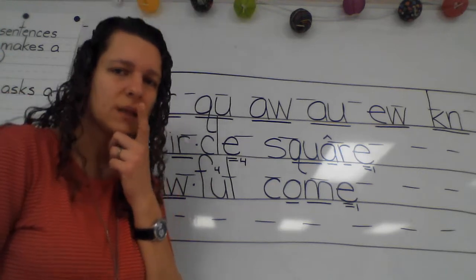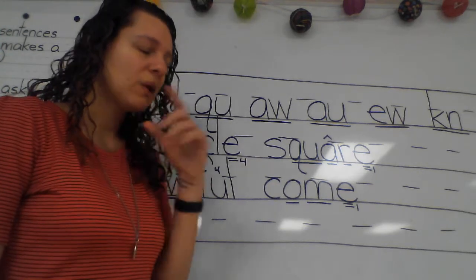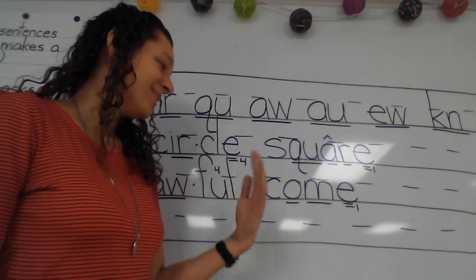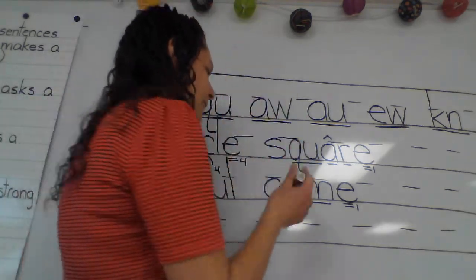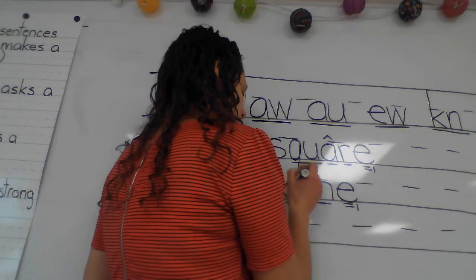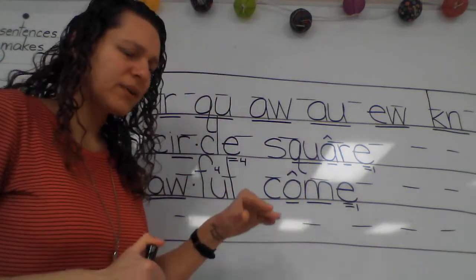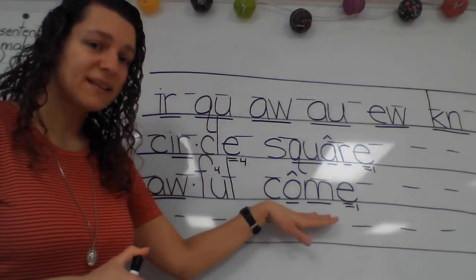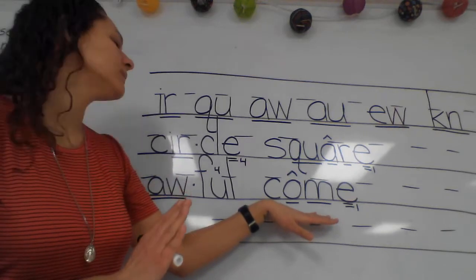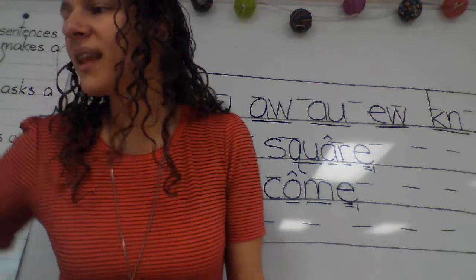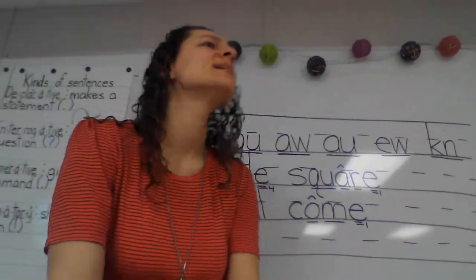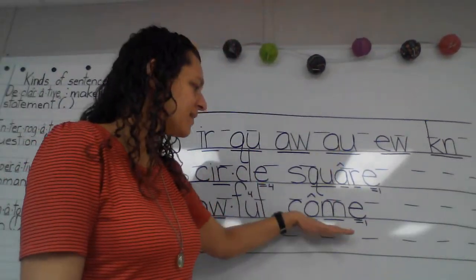Class, which phonogram is going to get our thinking cap? Comb, come. Right, it's our vowel sound that's different. That's what gets our thinking cap. All right, so class, one more time. How do I say this word to spell it? Good, we say comb. If we're talking, what would we say? Good, come.